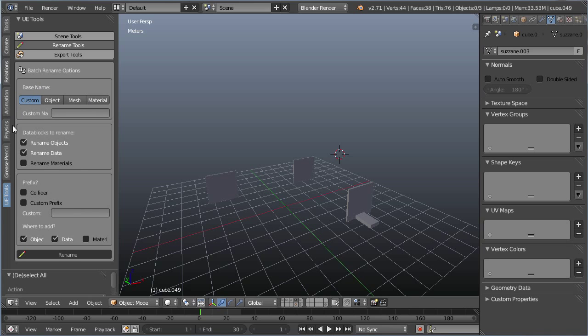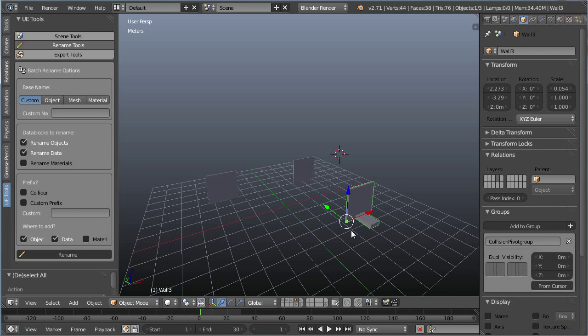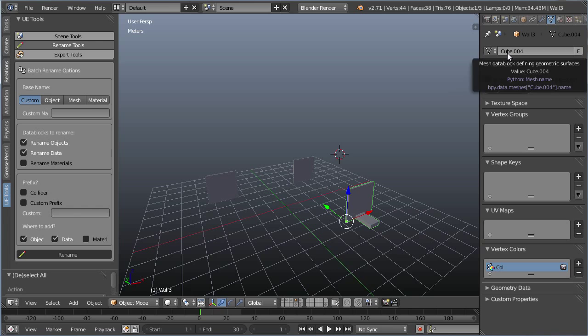Then you must define here what data blocks to rename. By default it's the objects, which is the object name, in that case wall3. The data, if it's checked, will rename the data name.